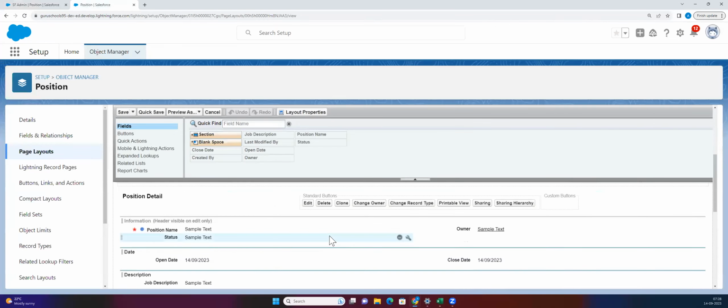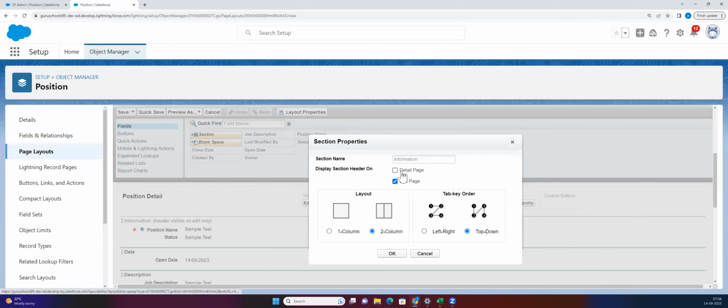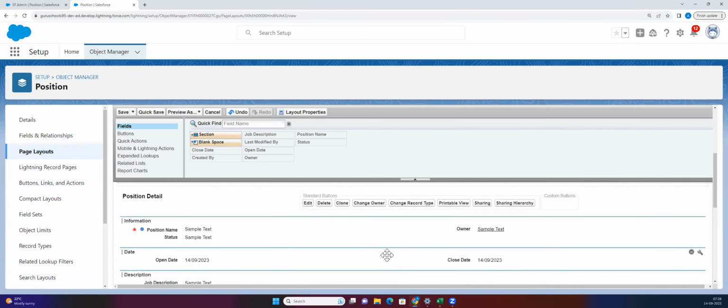The first section, which is created by default by Salesforce, which is information, is not showing. Why? Because it is visible only in edit mode, it says. So if you want to change it, you can click on this wrench icon for that particular section and then click on detail page, and okay.